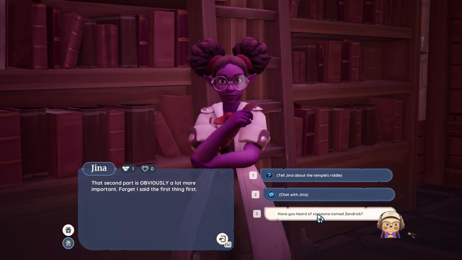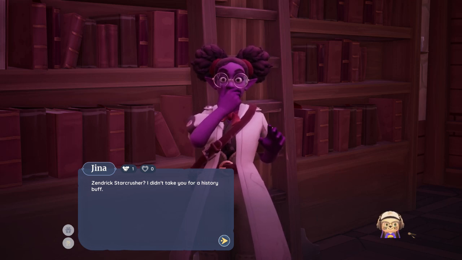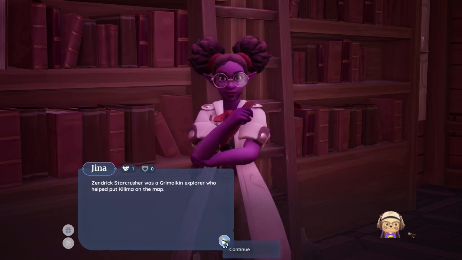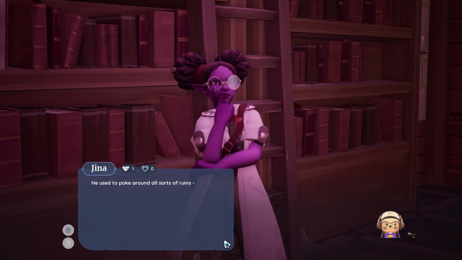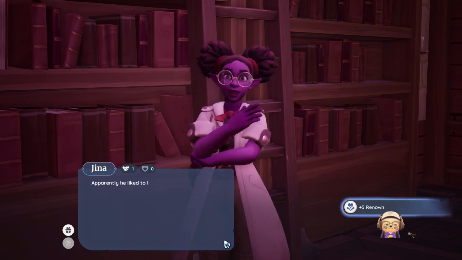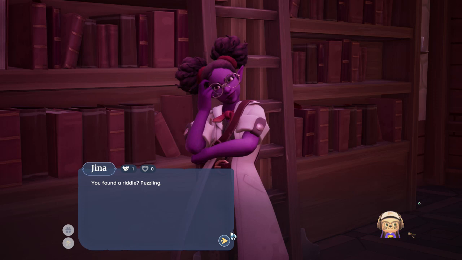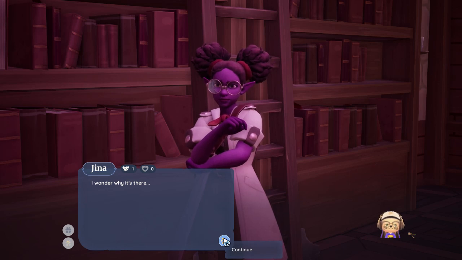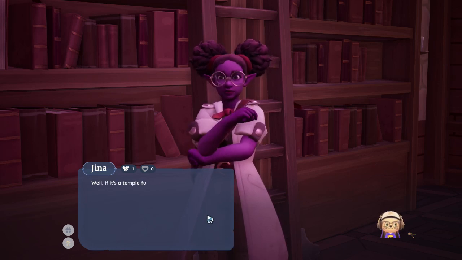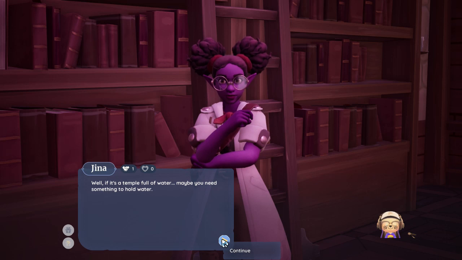Let's see. I've heard of someone named Zendrick. Continue. Clear on the map. Okay. How about the, let me tell you about the riddle. Found riddle. Probably need some seeds. Do you know where I can get some seeds? Need something to hold water. Well, I do have something to hold water. It's called a watering can.